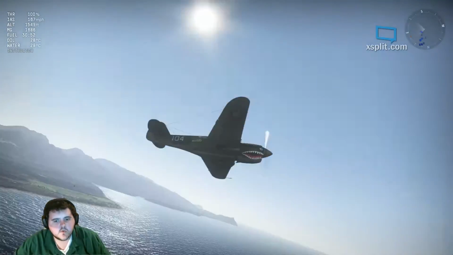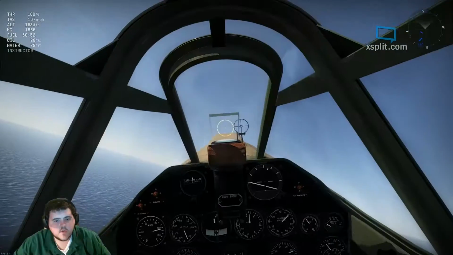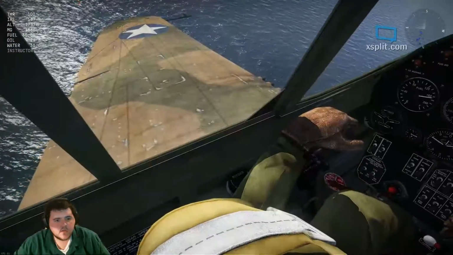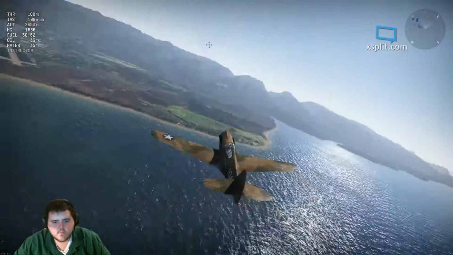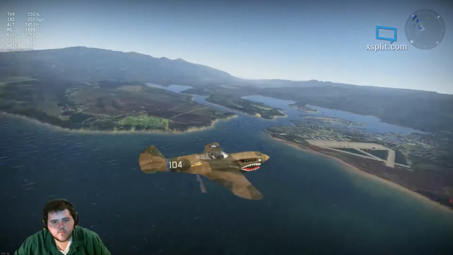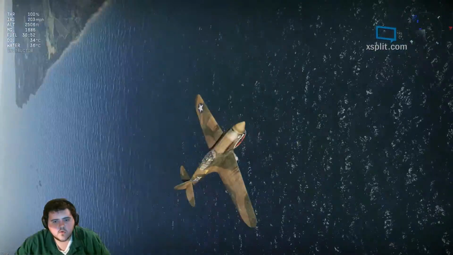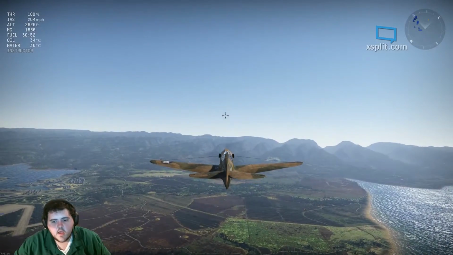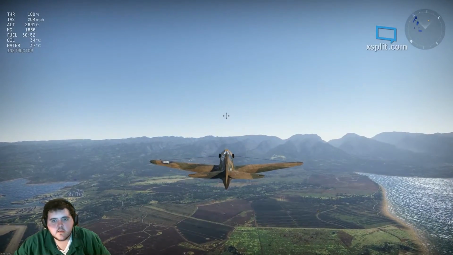This is going to be a tutorial, mostly, to help everybody out who wants to start using a joystick instead of mouse aim. One thing that a lot of these games do is they have a control setup that they recommend for your specific joystick. I personally don't like that.